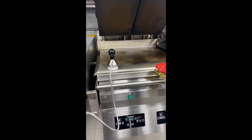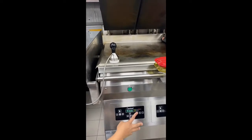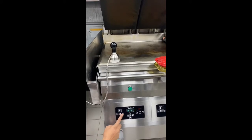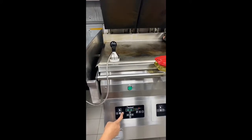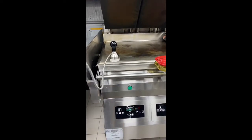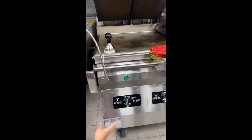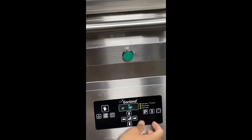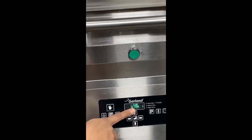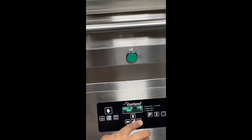Now I will show you how to check the gap setting of each product. Once you're done, you can press to go into the menu. If you want to see the gap setting of 10 to 1 or each product, all you have to do is press and hold P, a long press, then you're in the menu item.